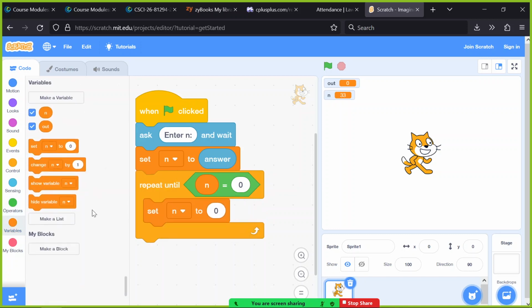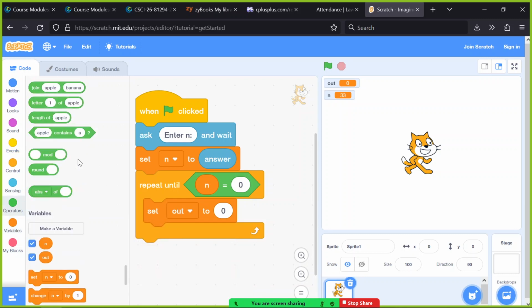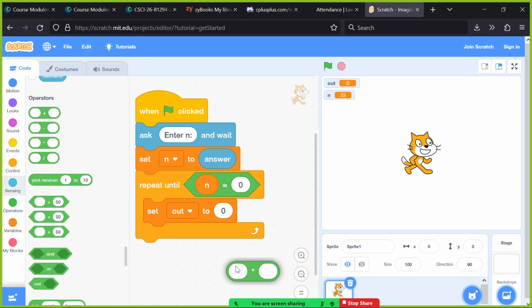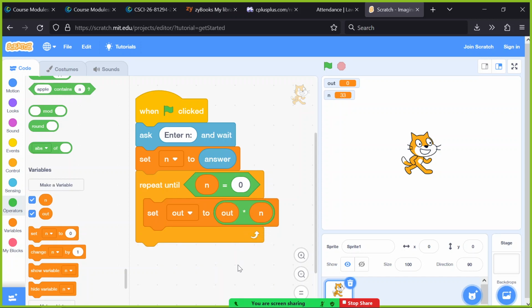So set n to 0. No, it's set out to whatever. Out is times n. Let's see here. And I think I'll need to fix something as well. Set out to be out times n. And then I would like to decrement n to make it smaller. If it was 5 first, I want to multiply it 4 next into out. So I want to change n by -1. Alternatively, I could say set n to n minus 1, whatever you feel like doing.